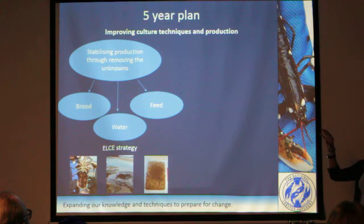There are three sections within that. First, there's the brood side of things — that's one of the big unknowns. Obviously we get females in from the wild; they've mated in the wild and matured their eggs in the wild, so it's a big unknown when we get them in. At the moment, apart from visual inspection, we don't have any techniques to say yes, we should take that female or no we shouldn't, based on the quality of the larvae. We could look at fatty acid levels in the larvae themselves or even the quality of the female. So we need to do a lot of research looking at the quality of the brood, because that's the input of our larvae and it will affect the survival of the larvae in the long term.